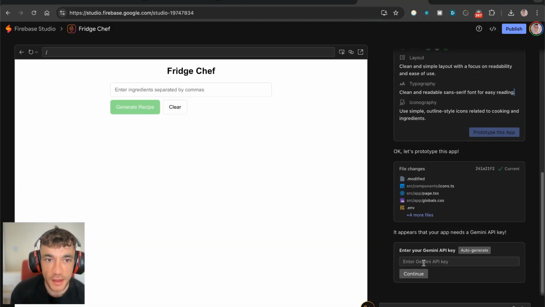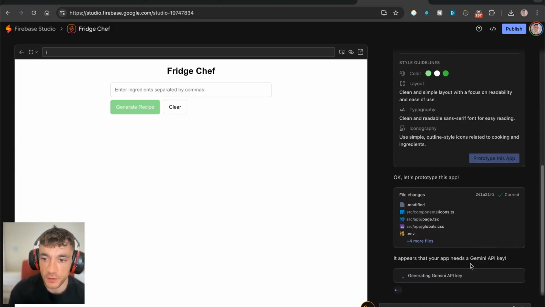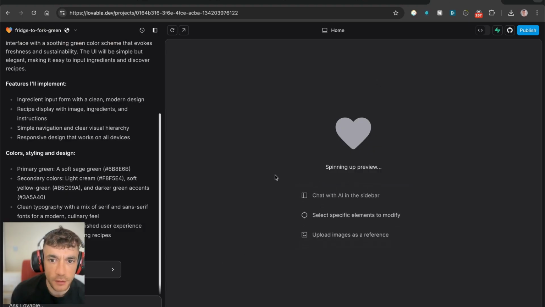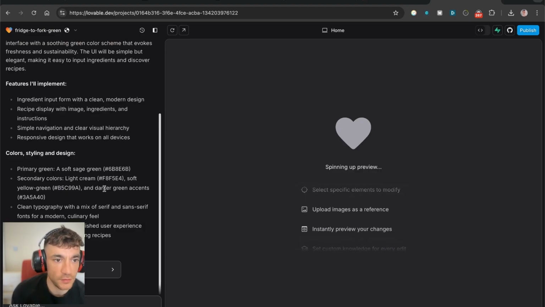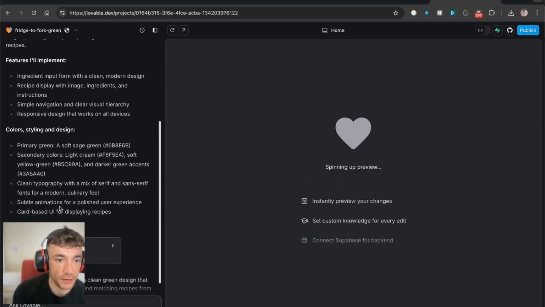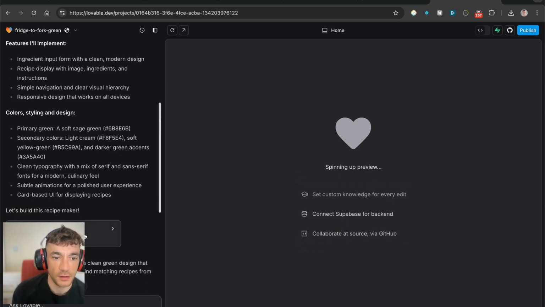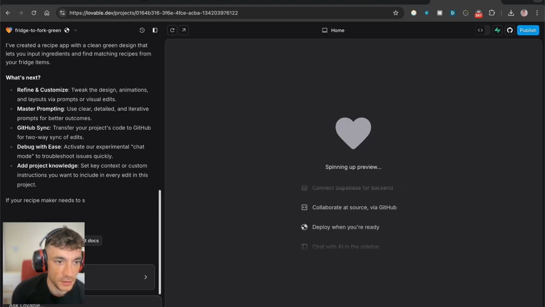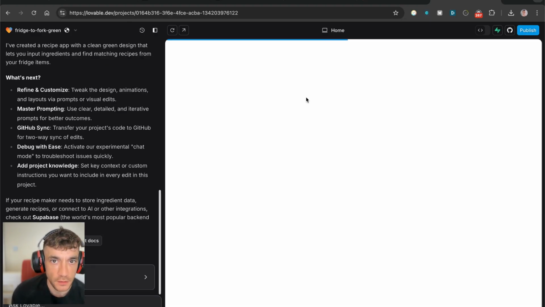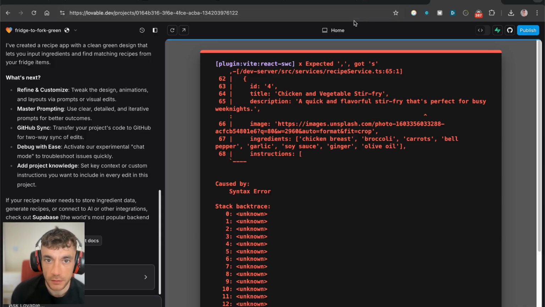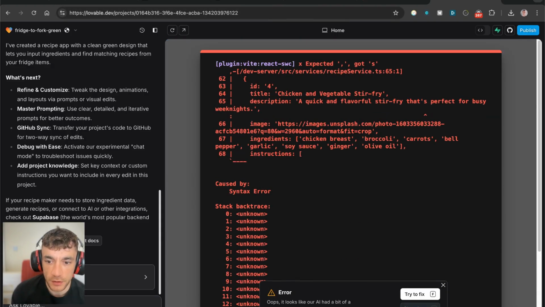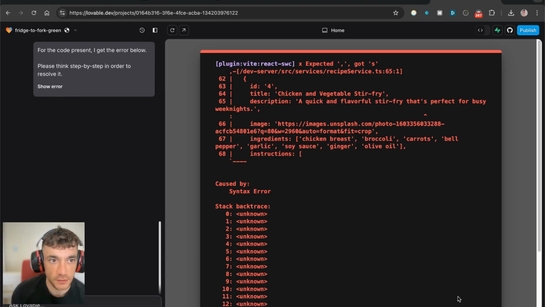Let's see what we get back from Gemini. Gemini has created something similar, but we need to plug in an API key from Gemini. So I'm going to click on auto generate and see if that can just create one for me. And Lovable is taking absolute ages. It's not even created a UI or anything yet, but we'll see what we get back in a sec. If it works, then it's already beating Bolt.new. So that's generating something now that is totally broken. All right, we'll click on try to fix.